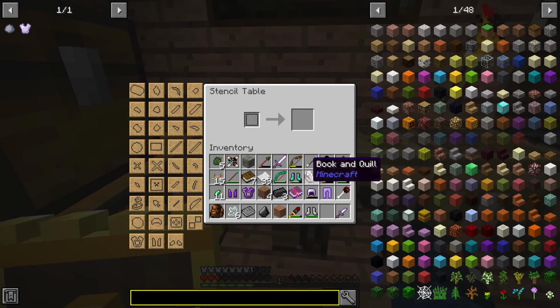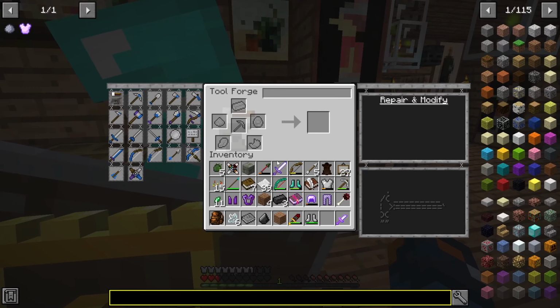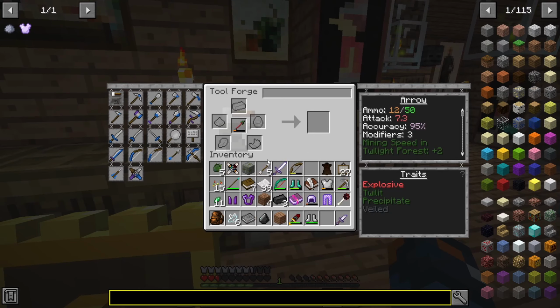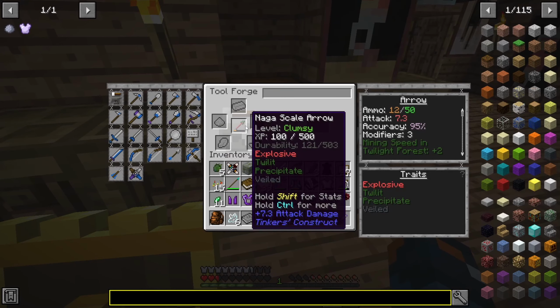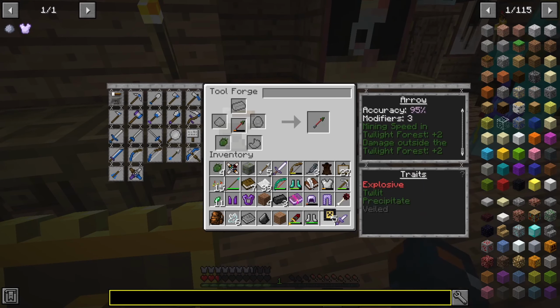Okay. Wait, give me a second. I need to repair the... This might sound weird, but I need to repair my arrows. I'd be willing to help you with that. I can defend. Wait, does it have modifier slots? Yeah. How many slots? 3.